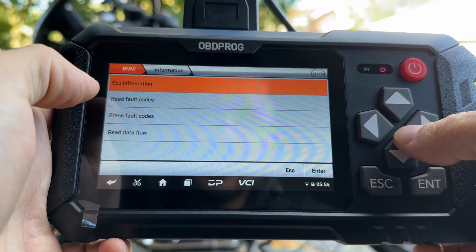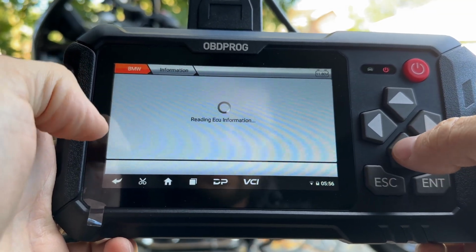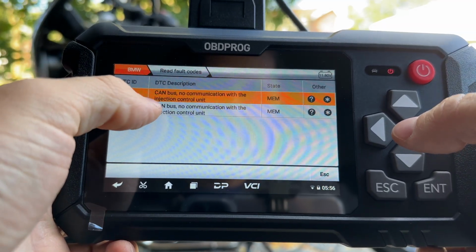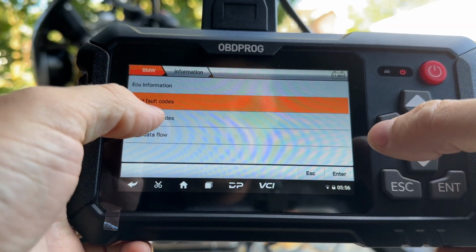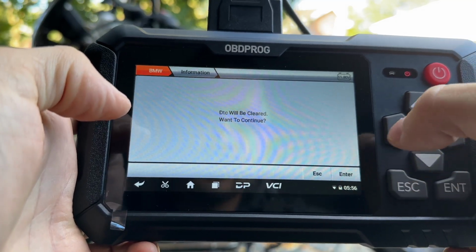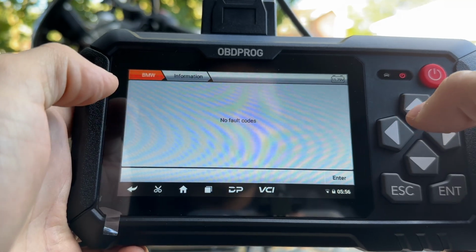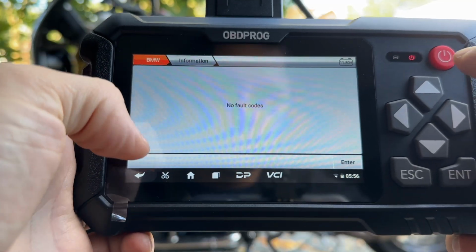So we're gonna go inside, and we have a similar thing. We have ECU information. You can also read the codes if you have any ABS codes. It looks like we have something in memory. So okay, we're gonna go in and erase those codes. Yes, we're gonna go ahead and erase them. Yep, erase. All right, and then we're gonna read them. And as you can see, the codes have now been erased.